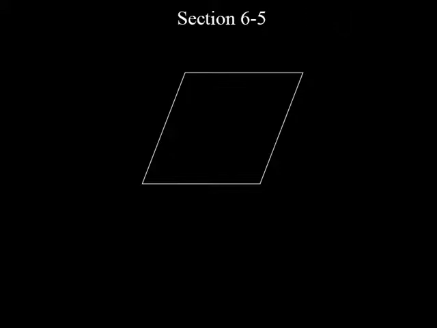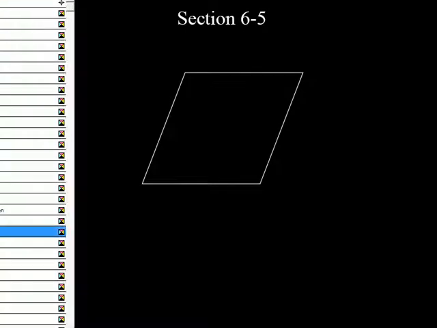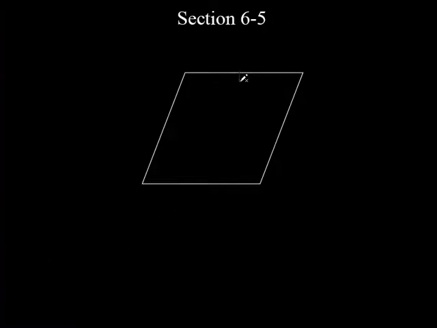But what if I told you this? What if I told you that this side was equal to that side? Can you tell me anything more about this right now with that information? Okay. Well, no. With just that information, you really can't say anything else about it. But watch this. If I do this, actually, I lied. What if I did that? All 4 sides are equal to each other.